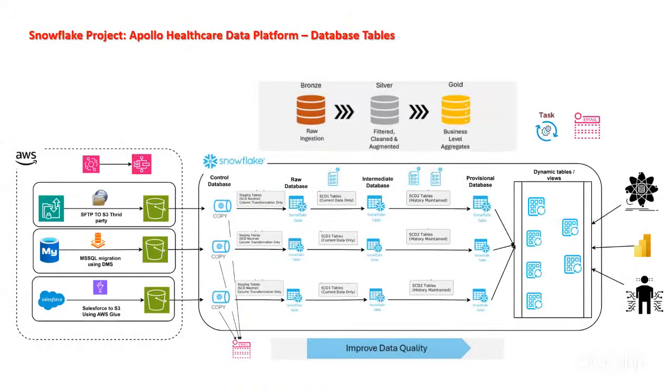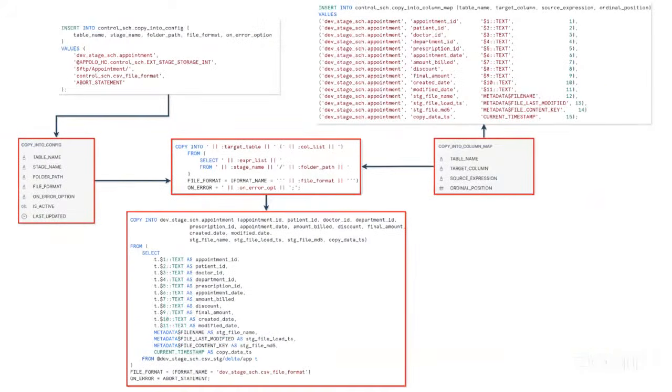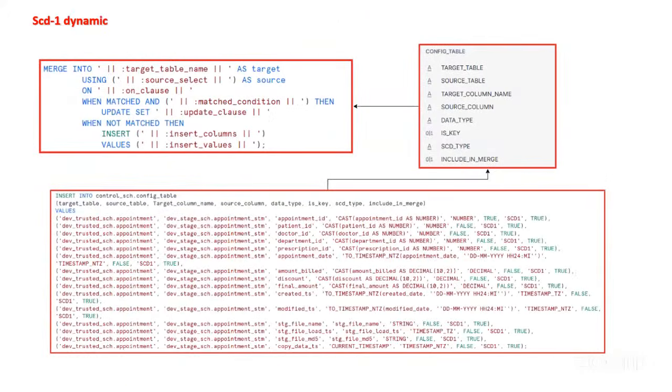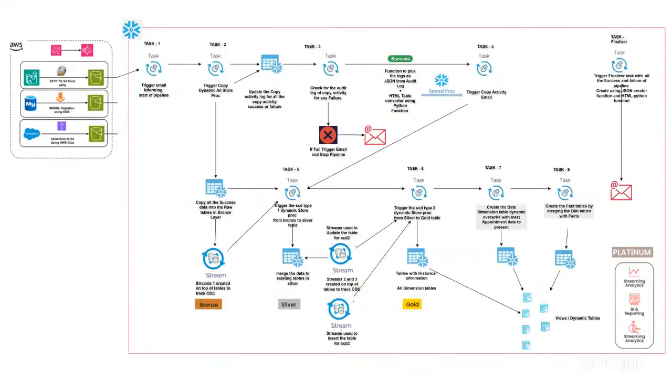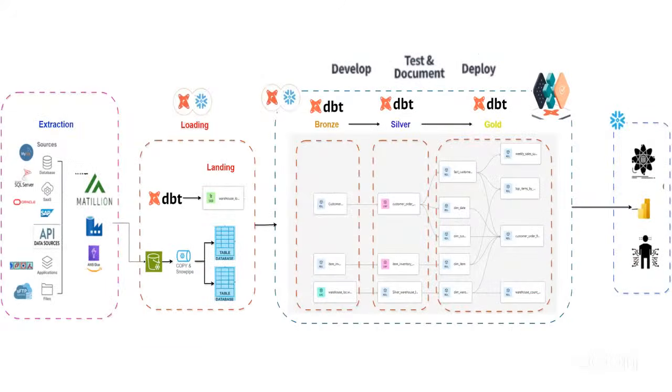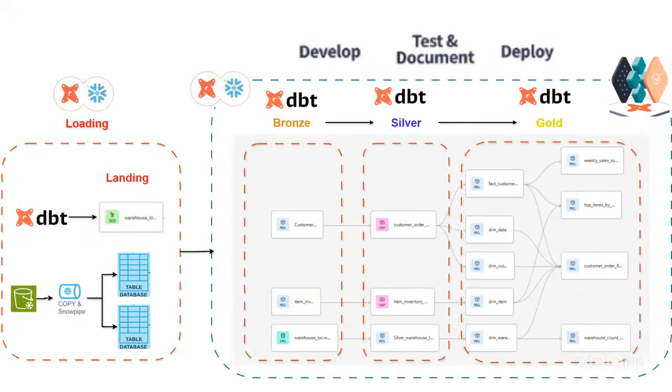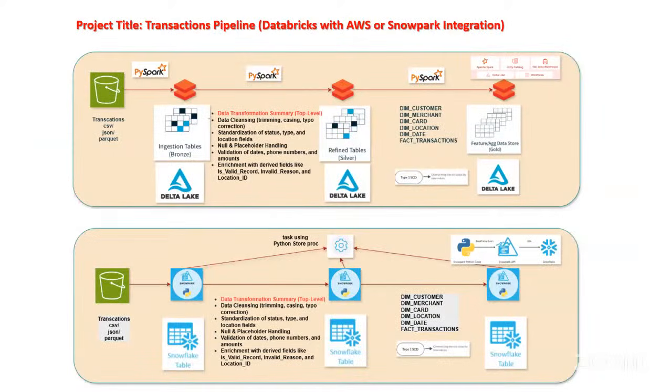After we finish Snowflake, we'll be building one end-to-end project. The first project will be mainly with respect to Snowflake and stored procedures. We'll be writing everything, dynamic code and stored procedures, and building an end-to-end pipeline inside Snowflake. It will be completely with respect to Snowflake. Once we finish DBT, we'll build an end-to-end pipeline in DBT. Once we complete DBT, we'll learn Snowpark and Databricks. We'll build an end-to-end pipeline as a project inside Databricks.